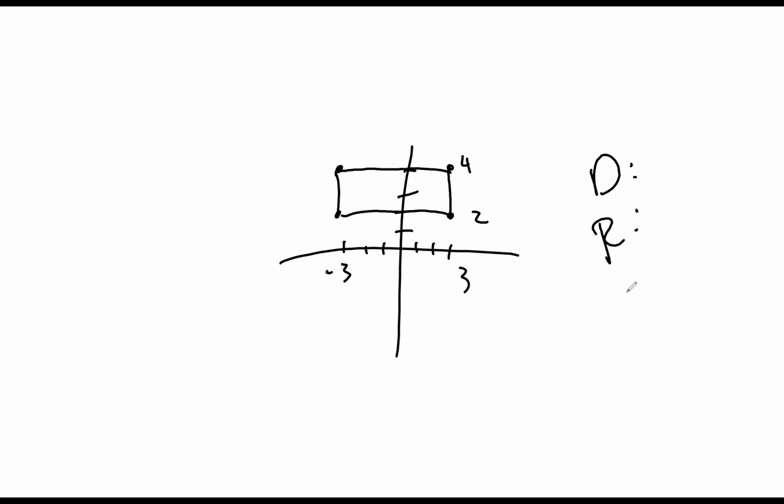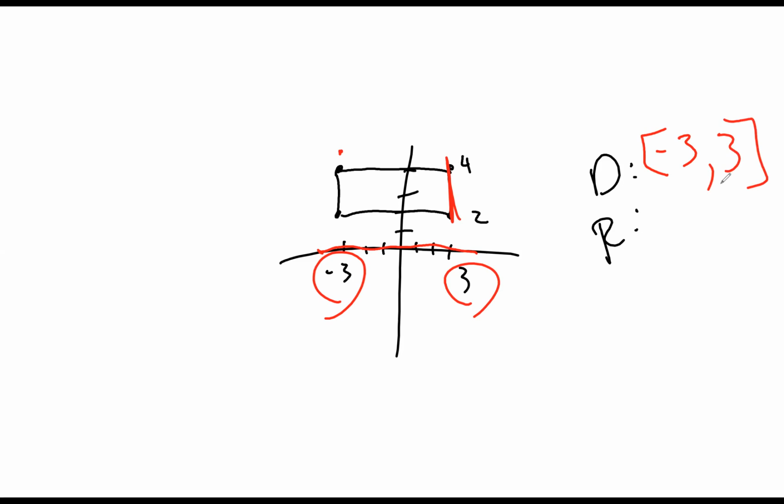Let's see, can you work through 2? Yeah, I'll do 2. So if we're looking at the x's, which is just the left and the right, I'm only looking at this x-axis right here. And so I look at this picture and I say, okay, how far left does this picture go? Well, clearly it stops right here. It doesn't go any further than right there. What is that x value? -3. So we're going to put a bracket. We're going to put a -3. We're going to say, okay, well, how far to the right does this thing go? Well, obviously it stops right here. What is that x value? 3. +3. So there's my domain.